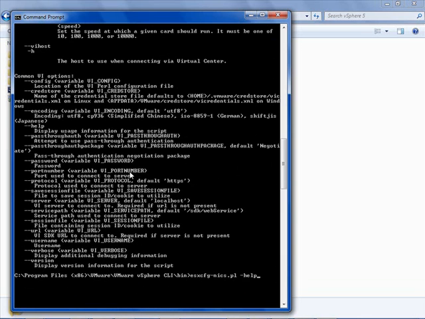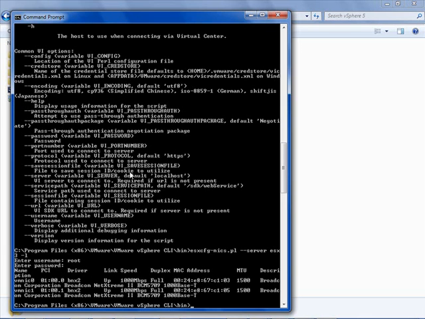Actually, I'm going to press up arrow here, and instead of -help, I'm going to do --server, and then I'll type in ESX3. And you don't actually have to specify the username and password on the command string because it'll prompt you for it. So really all I have to specify here is -l to list. I'm going to press Enter. Again, it asks me for the username, the password, and there we get a list of the network interfaces on that ESXi host.